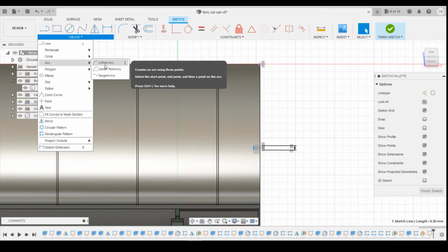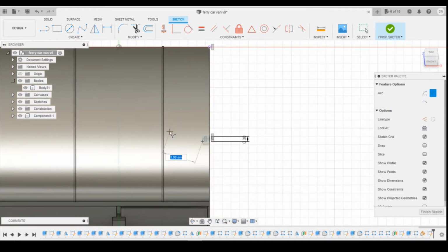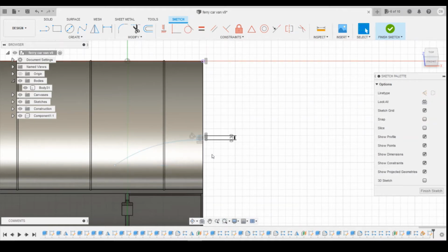We'll use a 3-point arc, I think. If we zoom in, select the point, and then come down the wagon, and then put the arc into it. Probably going to need to move this down. We can only sort of work out these once we start to work our way across the wagon and extrude this out into it.